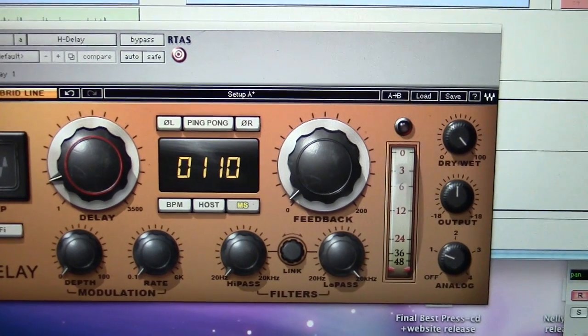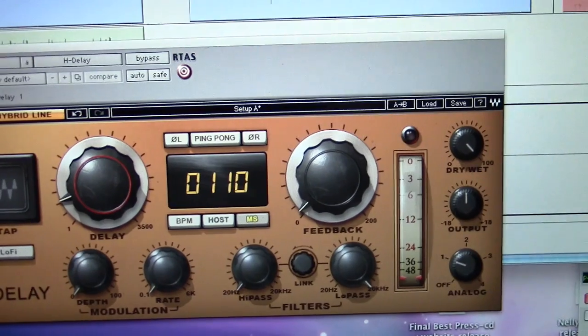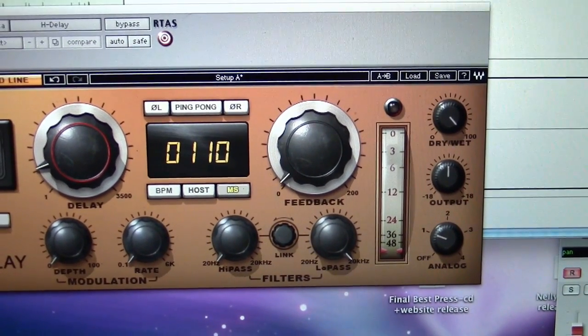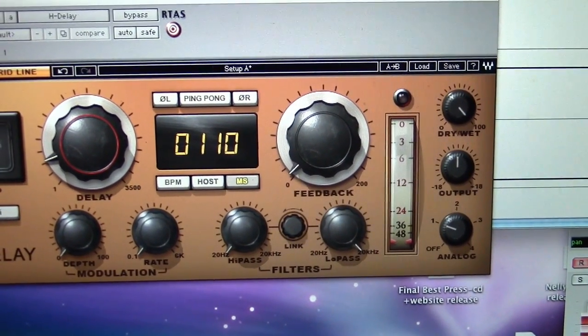And you can hear that it sounds really good. So I'll just show you the setting. Slapback echoes happen between 80 and 120 milliseconds, and you can see the feedback is turned right down to zero because you only literally want one repeat. So that's slapback echoes for you.